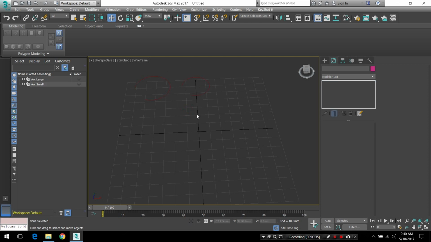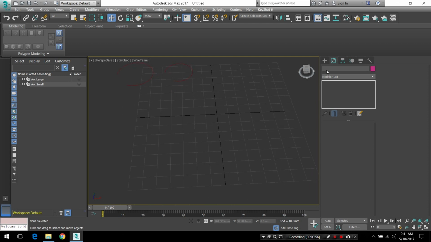Okay? So now that we have these two splines in our scene, you could just move them anywhere out of your way as long as you have some room to operate here and can get at them fairly quickly. Doesn't matter where they are on the grid. Okay?